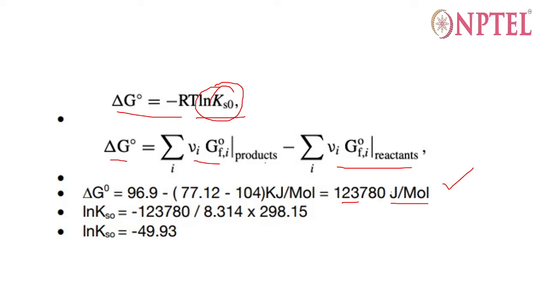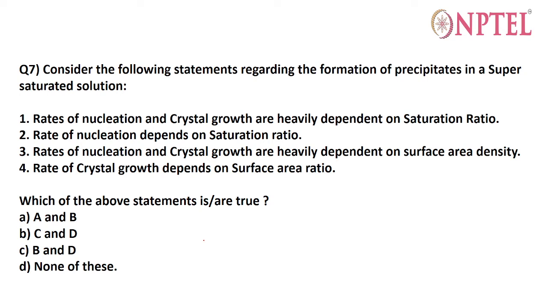Then I will put this value into this equation. This is the basic equation we know. So this is the gas constant. We know the value of the gas constant, 8.314. Then this is the temperature, 25 degrees; you need to convert it into Kelvin. This is T, capital T in Kelvin. So this is 298.15. If you just calculate, you will find minus 49.93. So let us go to the next question.